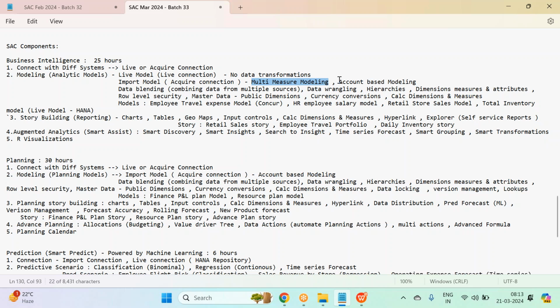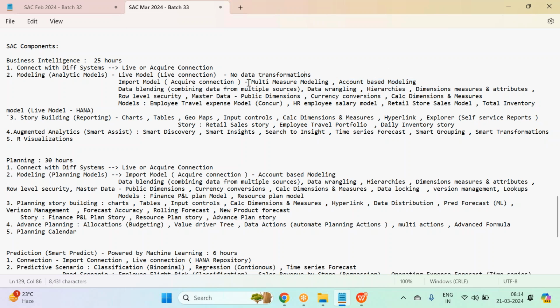I repeat, for finance, because in finance you never have a measure. You always have accounts. Okay. Operating expenses is an account. Market expense is an account. Sales is an account. Okay. Raw material cost is an account. Profit is an account. Everything is an account. So no measure at all. Whereas in sales and inventory, you have net price. These all are measures straight away present as measures. So we see them as a multi-measure modeling in sales, inventory, HR, etc. But in finance, you see majorly account-based modeling.